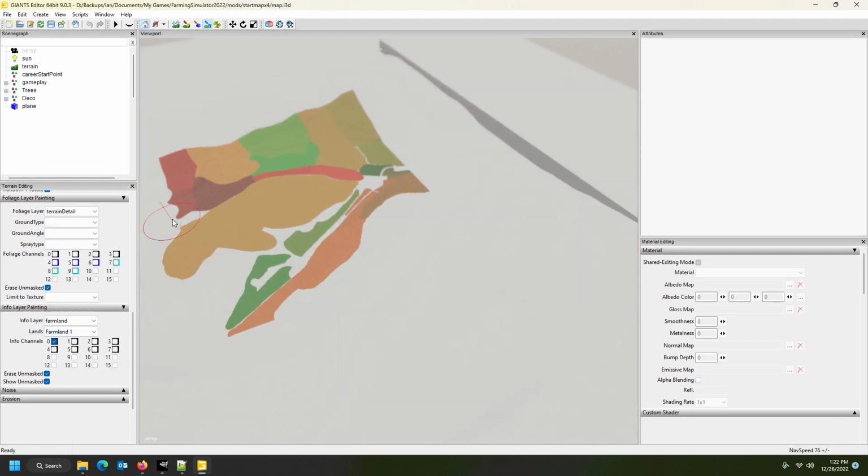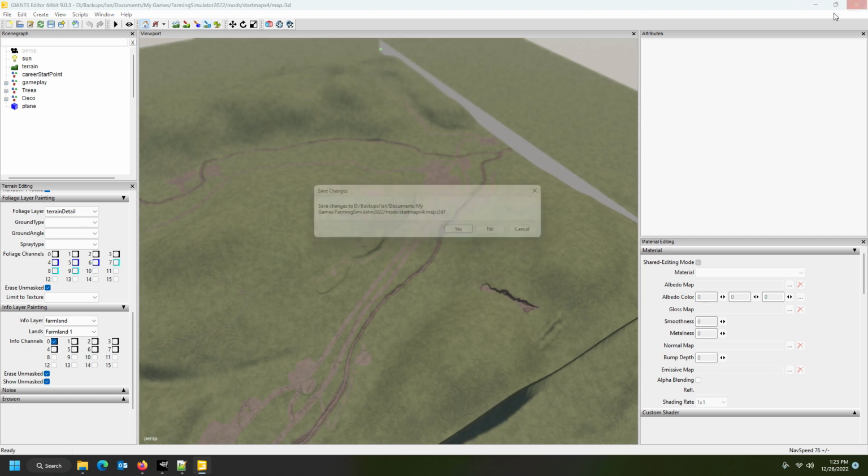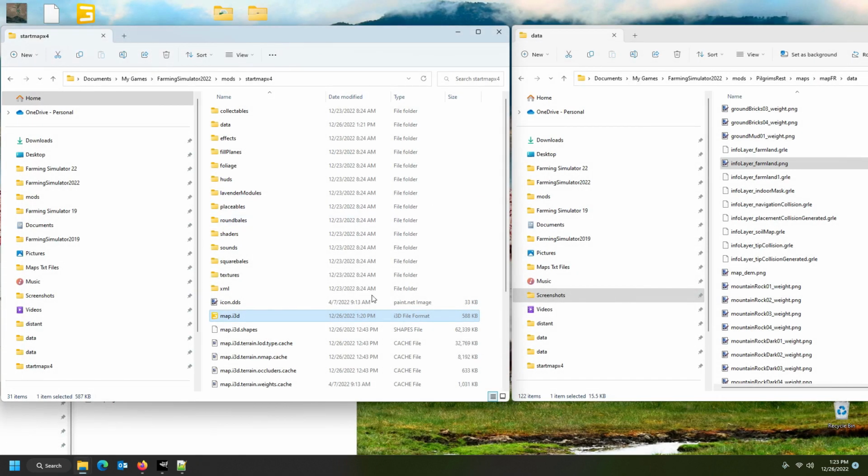Yeah, you see I have farmland 1 in the new map as well. That's why it's all white here in this center, which is great. It means that it's working, but it's just the wrong size. So we need to fix that size of the farmland. Once again, don't save, but it is working. Our whole process is working.